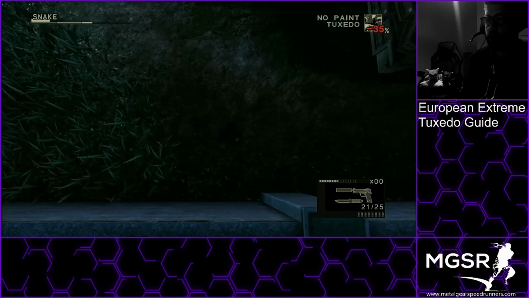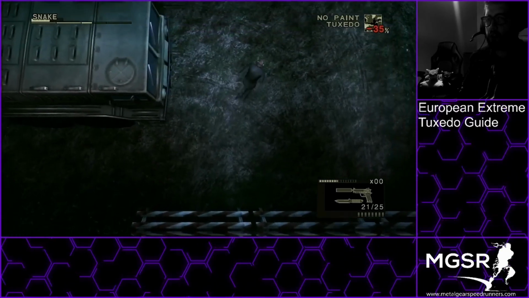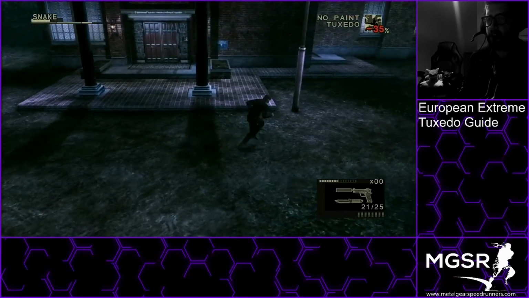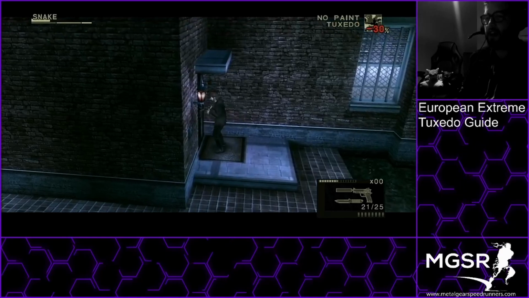And now we're going to go right, and then once we get to the end of this truck, we're going to walk northwest. I'm too far left. We want to be on the right side of that pole there. If you're too far left, you'll get caught.